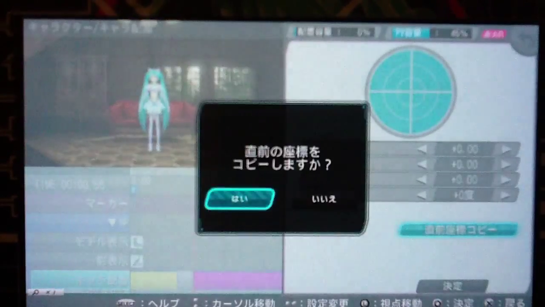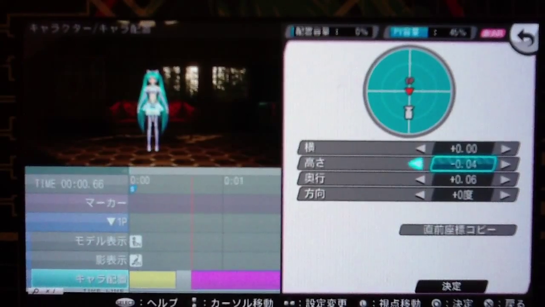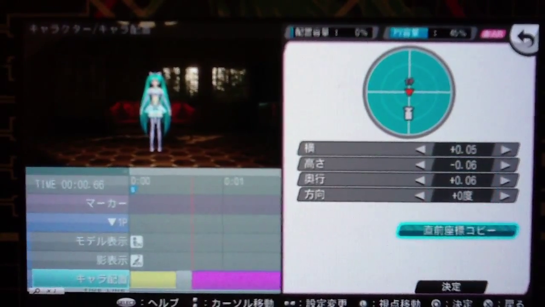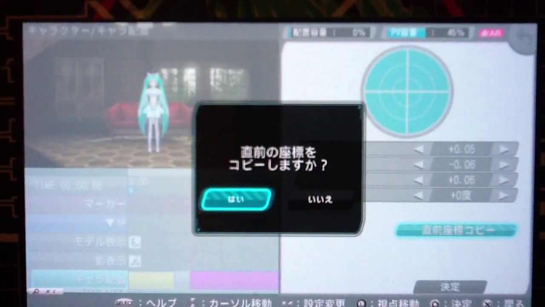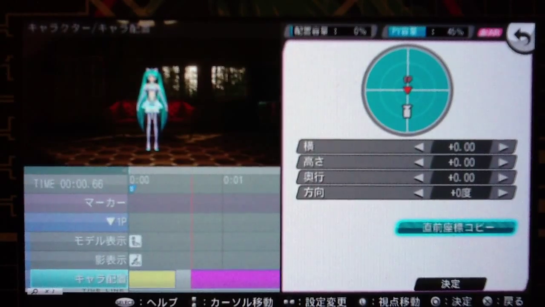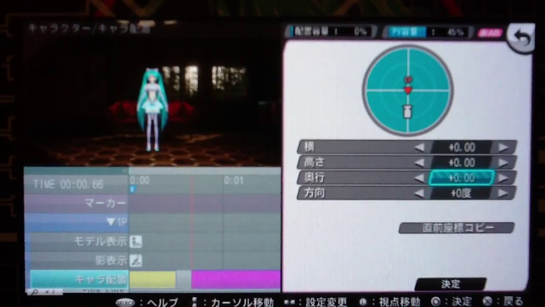And this button here, it just resets everything to its current location. So if I mess with this here, mess with this here, mess with this here, you see the numbers that are appearing? And then when you click this and you confirm it with this circle button, it just puts everything back to its original setting, 0, 0, 0, 0. So that's what that can do right there.